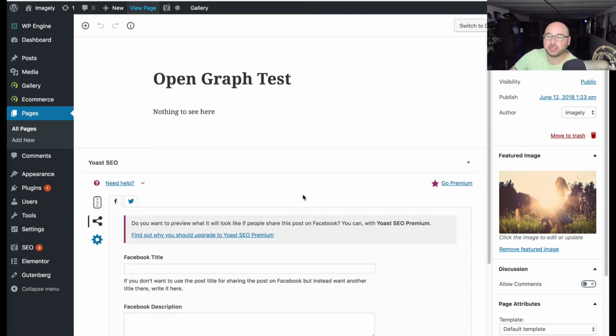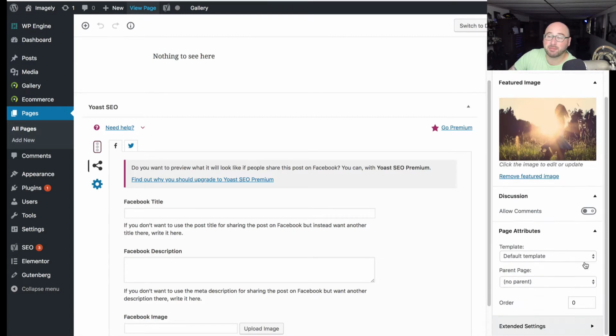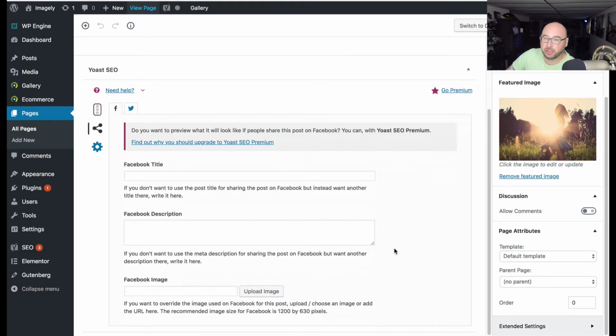I believe they're going to be switching from the default custom meta box to using the sidebar, which is now preferred for Gutenberg.